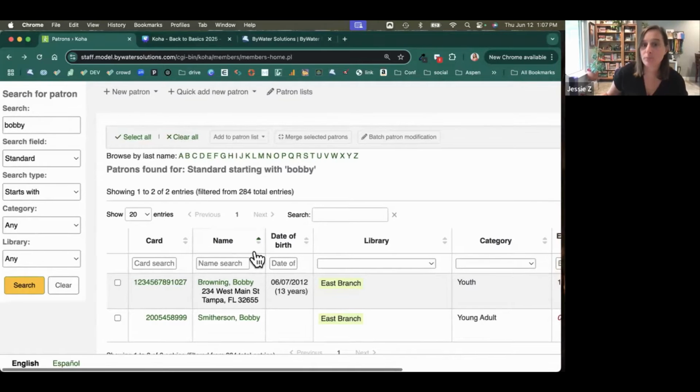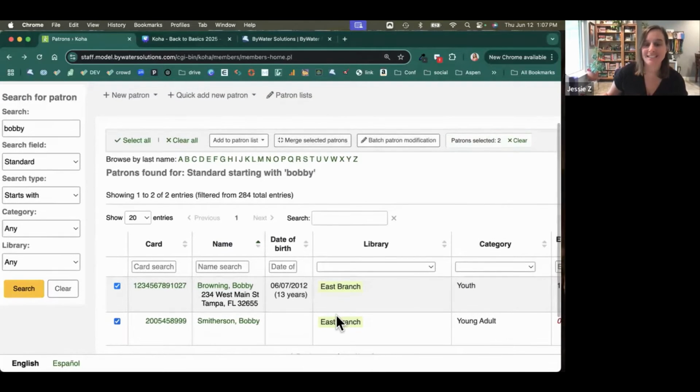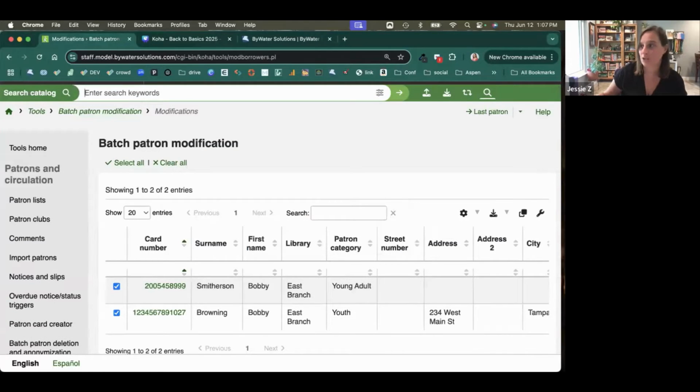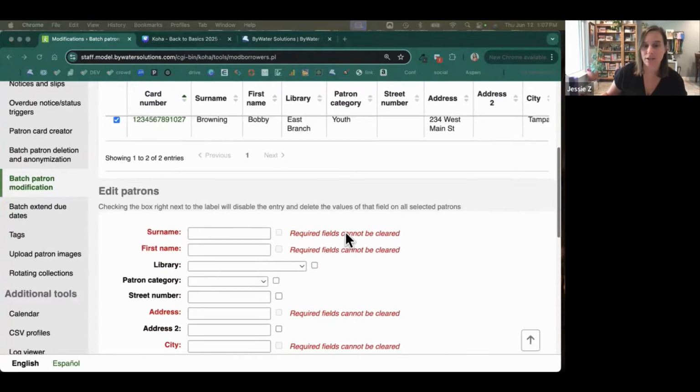With a permission to merge, you'll notice over here, if I did find a duplicate within the system, I can merge those patrons from this screen. I can also start a batch patron modification. So again, Koha has been really good about adding these features here, so you don't have to go directly into tools and then copy or paste those patron categories or patron borrower numbers in there. You can actually come right in and say, I want to take this right into my batch patron modification fields and perform those modifications here.